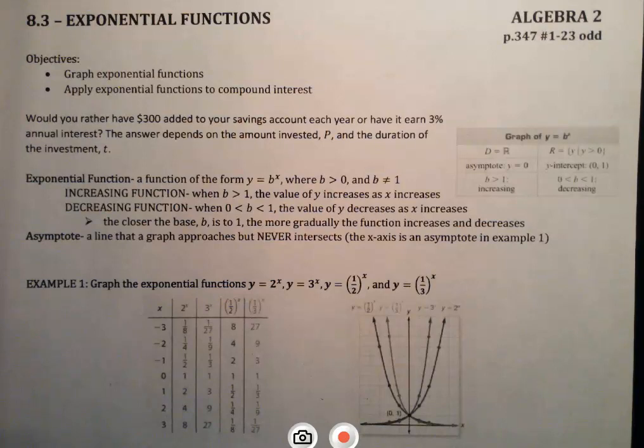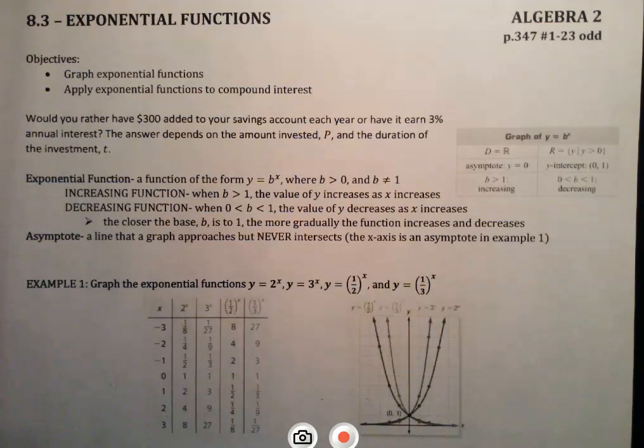Is it 3% of what you have in there? It's 3% of what you have in there. So if you theoretically have $100, that number will continuously go up. If you do it early enough, at a certain point, it's going to surpass that $300. $300 might be more at the beginning, but at a certain point, it's going to pass that.